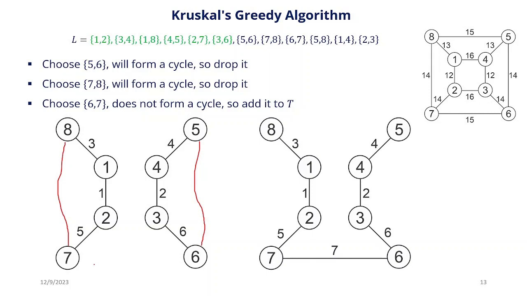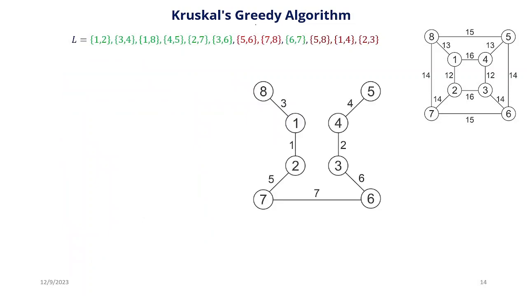By now you can see from the graph that we already have a spanning tree. But is this minimum? If we have followed the algorithm correctly, then we are definitely going to have a minimum weight spanning tree. So if you look at the list that we have here, all the items that are not chosen are written in red. After taking 6 and 7, the graph is complete.